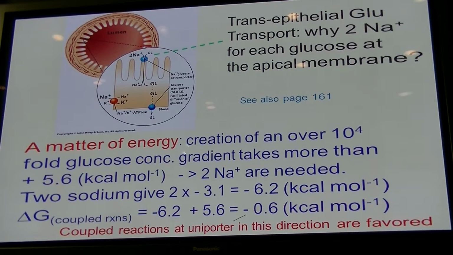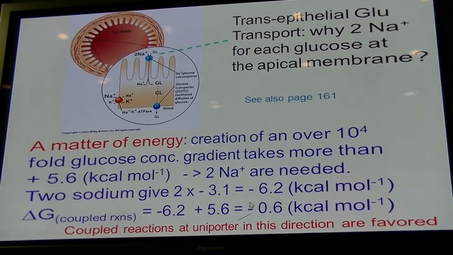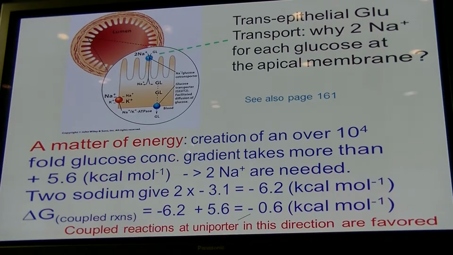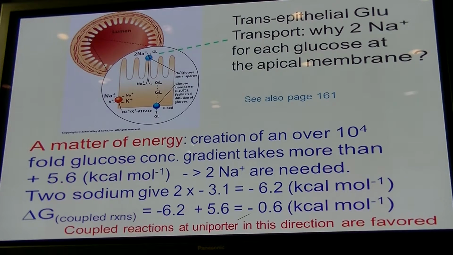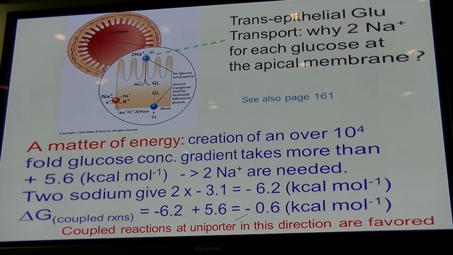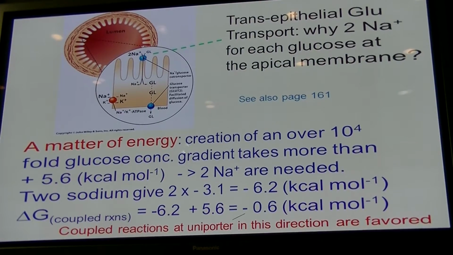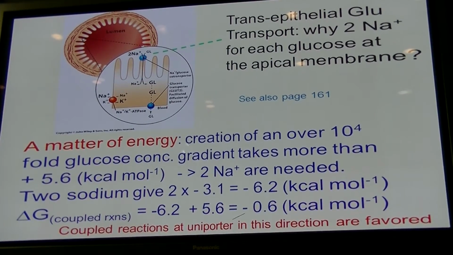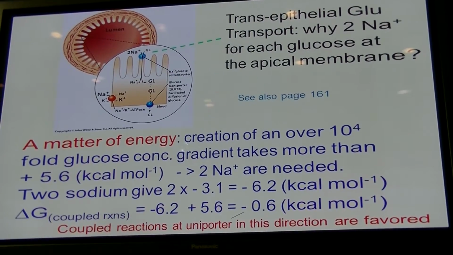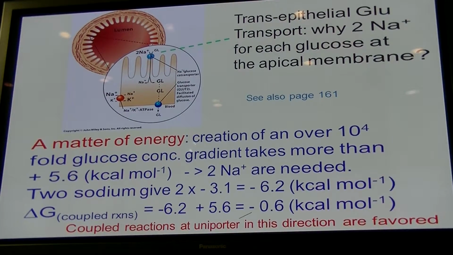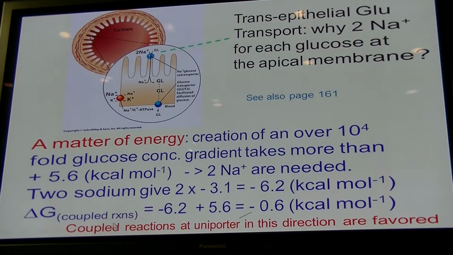Thanks for the question, it helps. So if we get a negative value here, that means that for our chosen direction, the coupled reactions will happen in that direction. If we get a positive value, it actually means that the reactions would occur in the reverse direction. If we get a 0, that means there's no net change. I hope that makes sense. Once again, I'm telling you, you should do this at home again. I think that helps to understand that better.